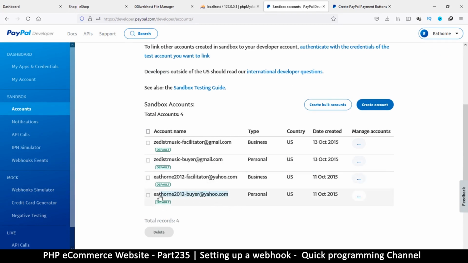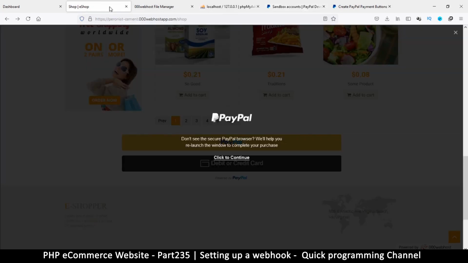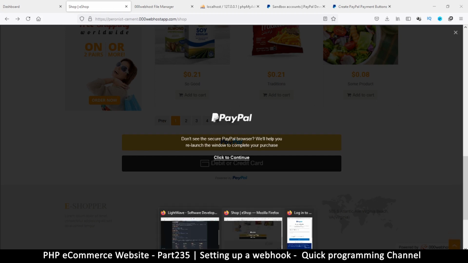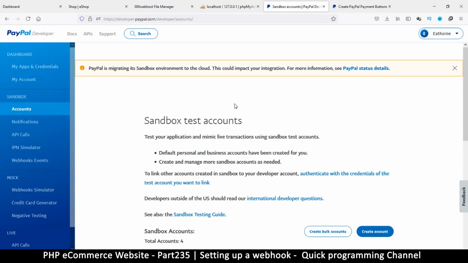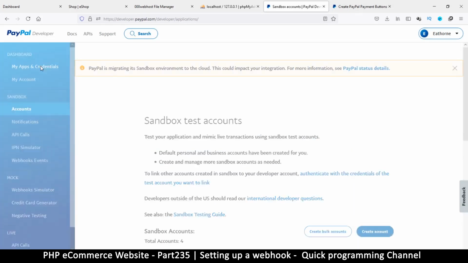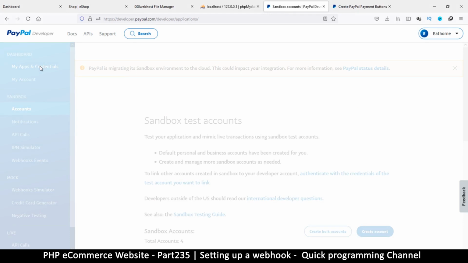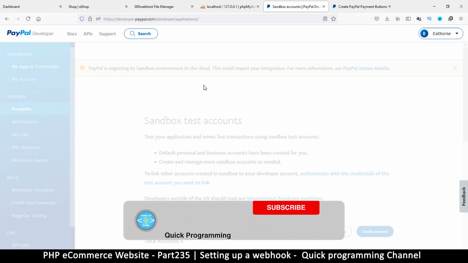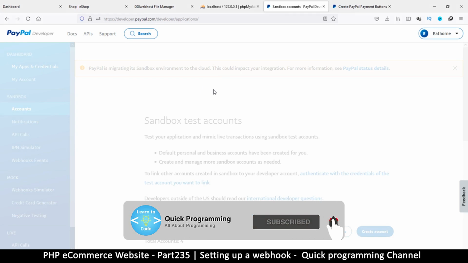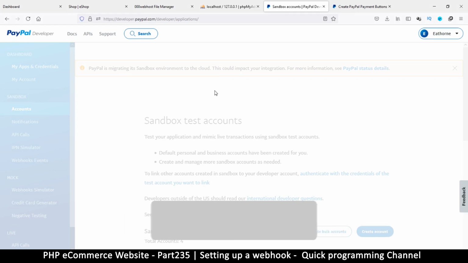For now, I just want to sign in. So I'll copy this email right here. This is what I will use. Click to continue. Okay. So this is after your PayPal thing is done. Actually, before we go any further, there's one more thing I forgot. Let's go back to app and credentials here. I forgot to tell it to redirect us to something. So sorry about that. Let me click real quick here and see if that will work out.